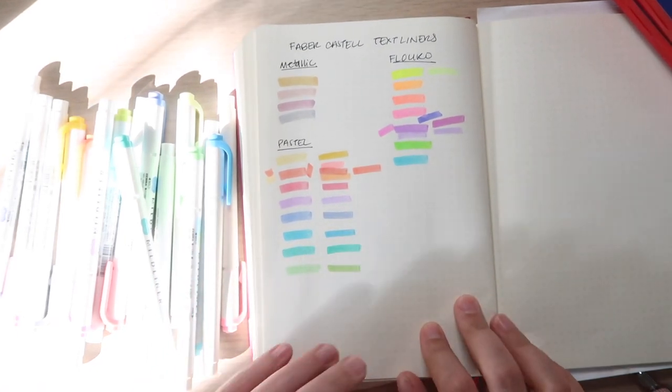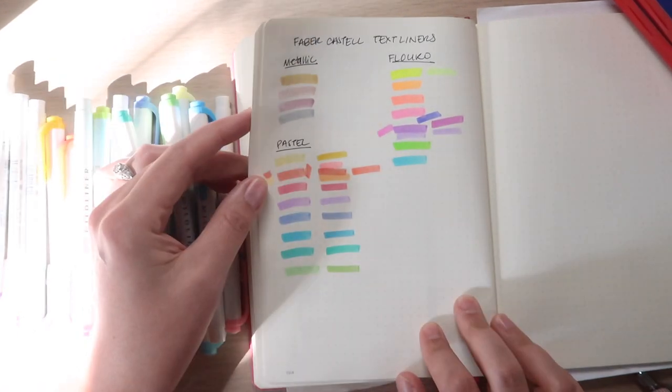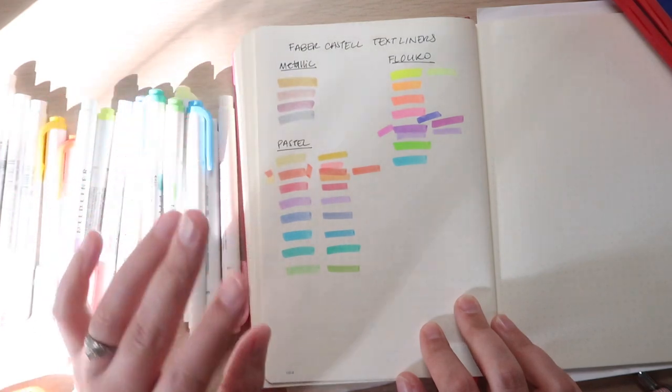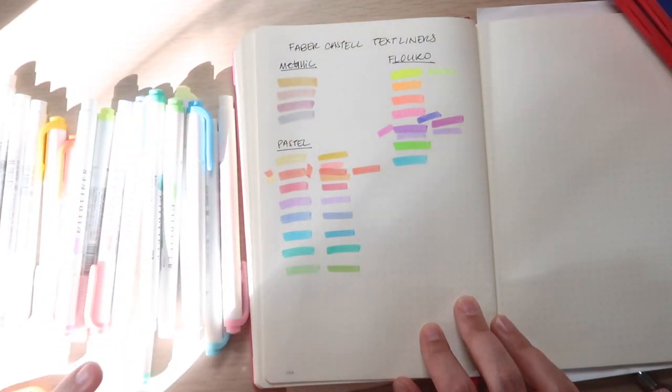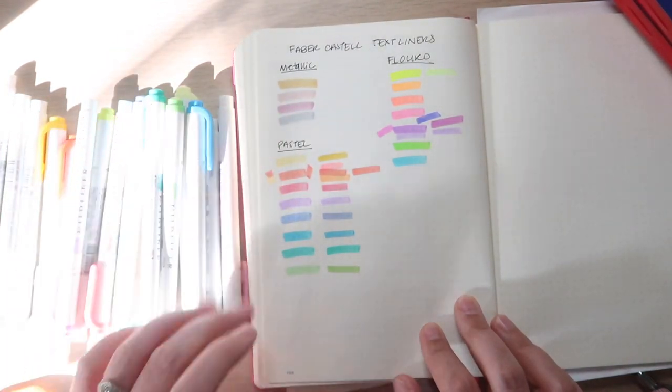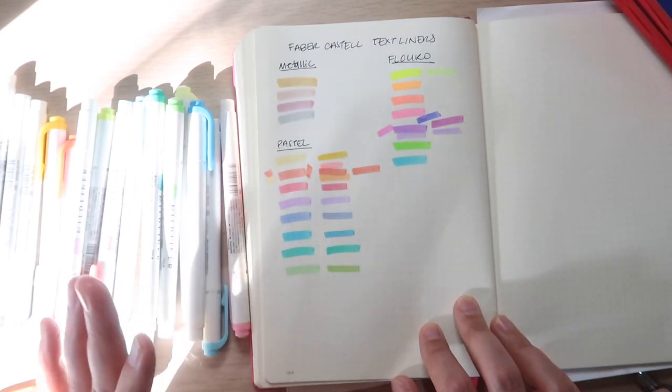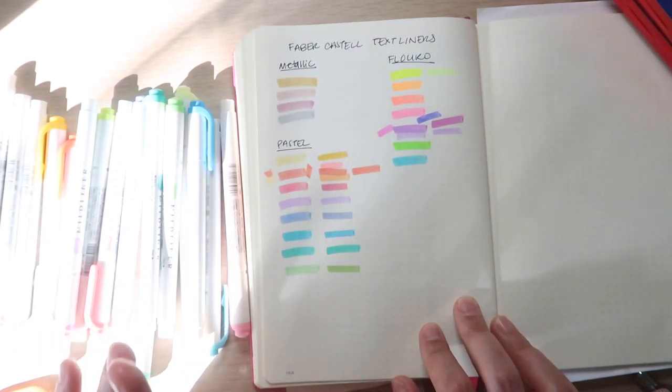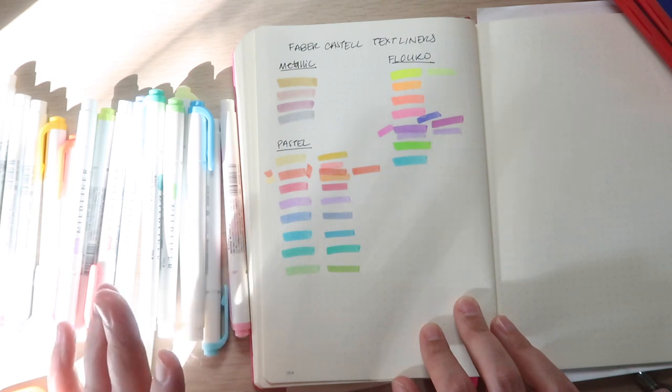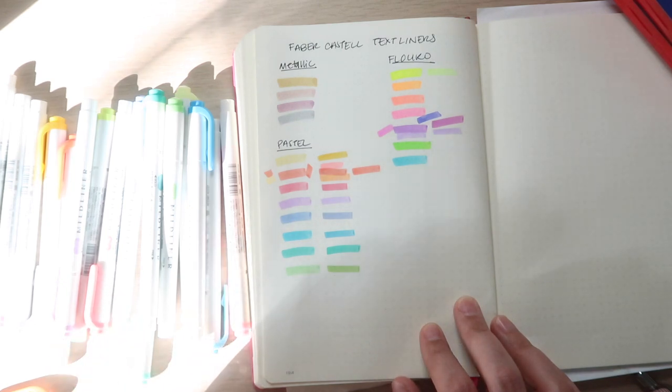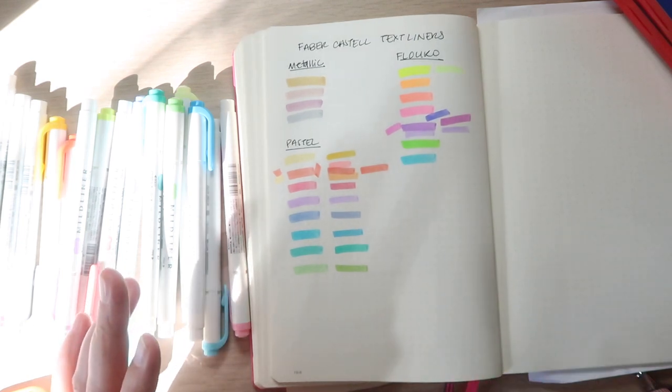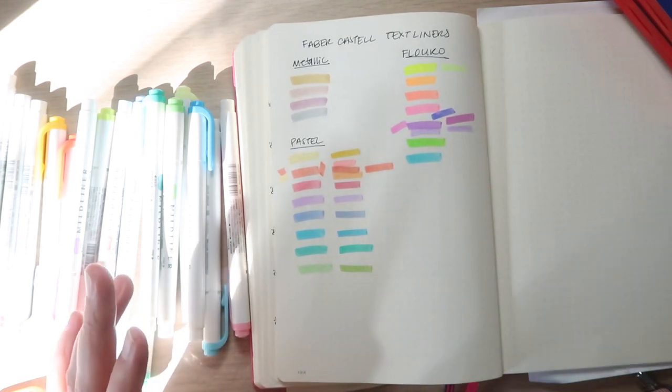The metallics are stunning. I could see myself using them. And ironically, the gold would be the last one I would use anyway, because gold's not my color, but I love these three colors very much. However, if you're going to spend seven bucks on four markers and one of them does not perform the way the rest of them do, you might want to reconsider that. This may have just been a dud. I don't know.